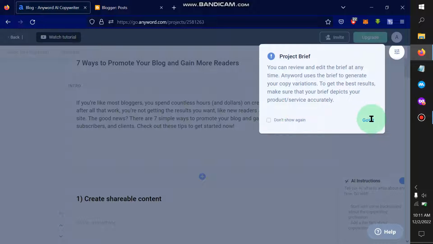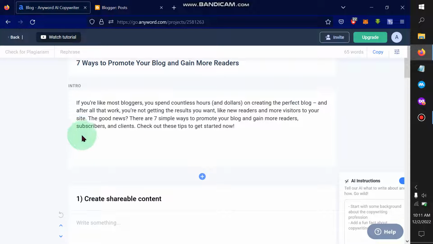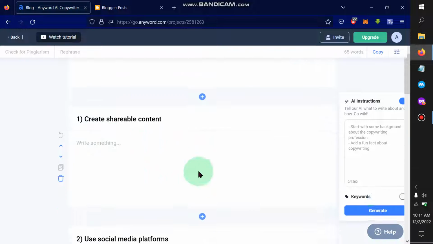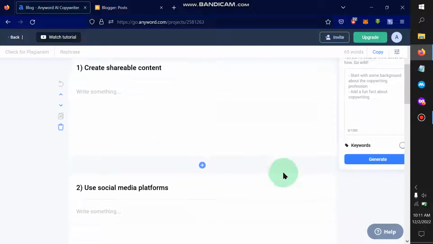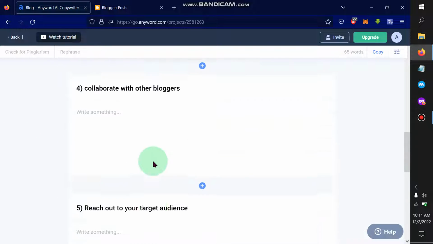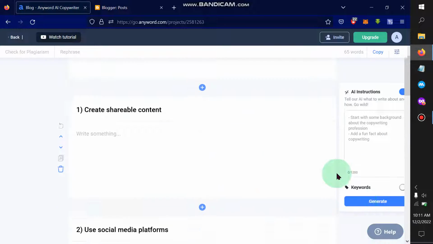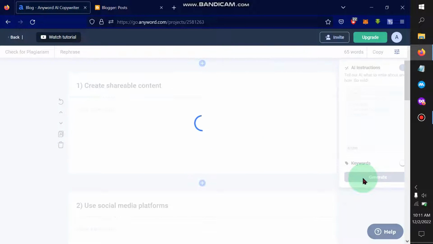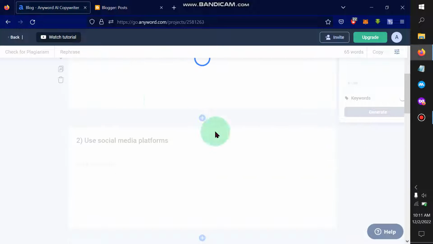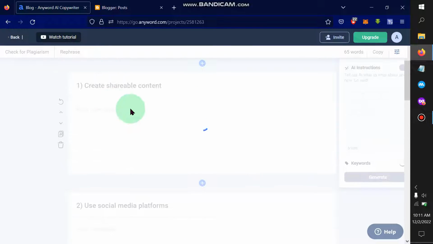And here just click the got it button, and then in every single paragraph just click this generate button and just wait for a while so that it can easily create a paragraph for you.